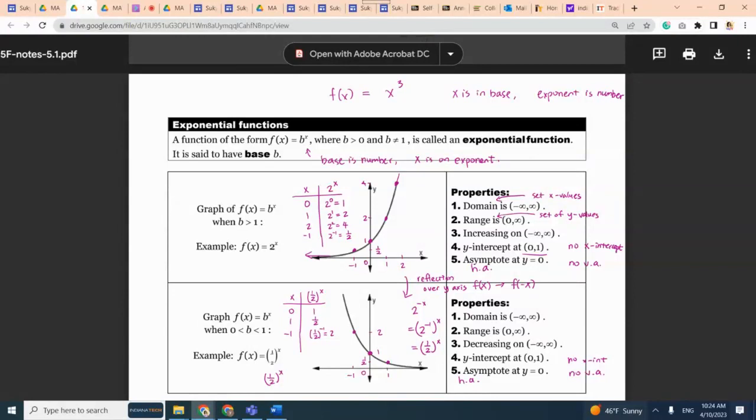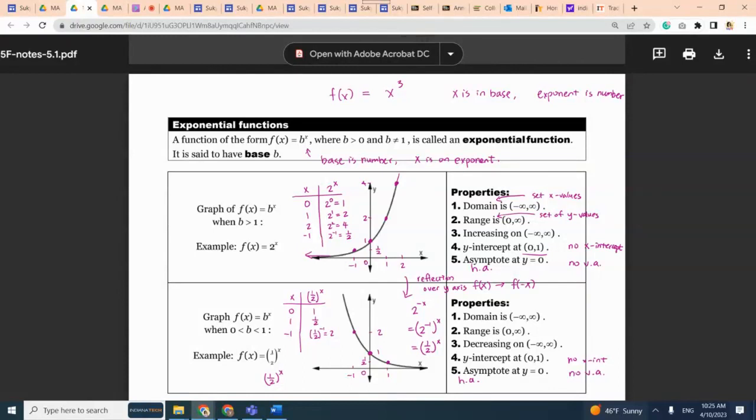And then the range. Range, you project on the y-axis. Do you see this side, it goes to infinity? And this side is getting closer, closer, closer to 0, but it never reached 0. That's why for the range is from 0 open to infinity. Right, everybody? Okay. And do you see it's going up? So it's increasing all the time. Exponential function is increasing all the time.